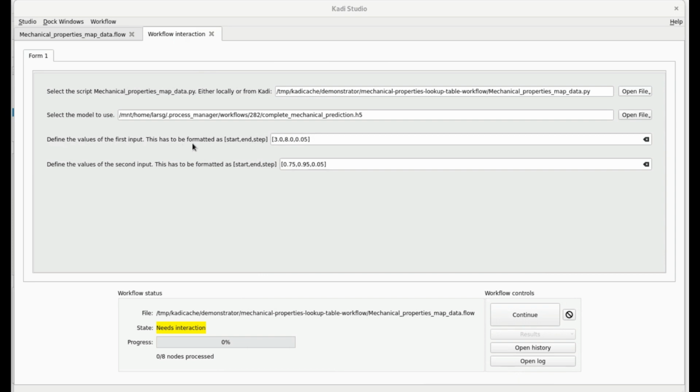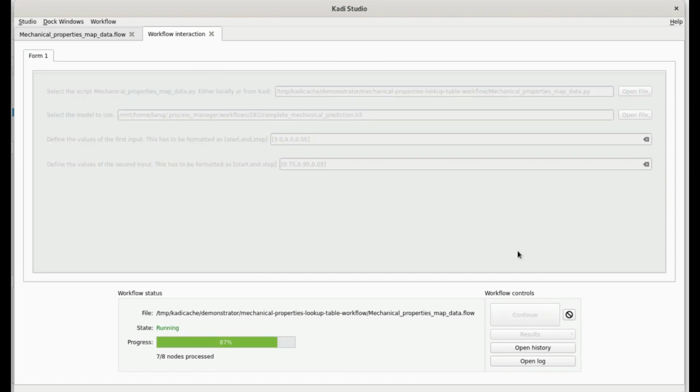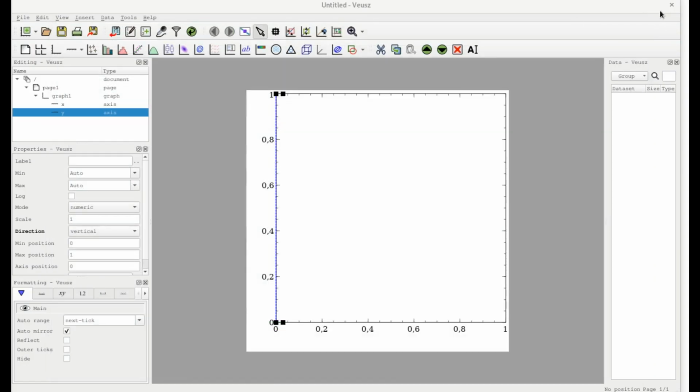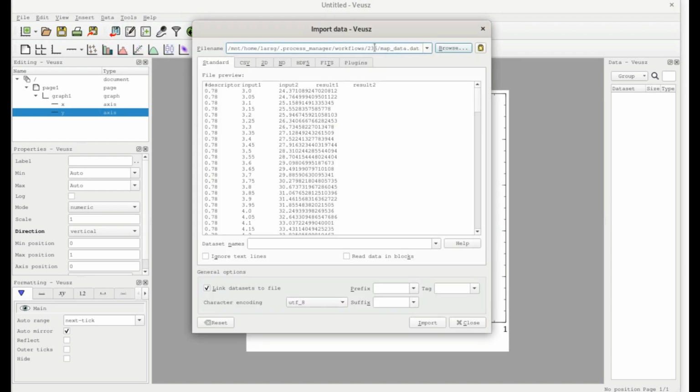And then we're going to define an interval that is being put into our network for the first parameter as well as the second parameter. This is important because our network was just trained on a certain interval, so we have to make this interval also the input values for our neural network. Otherwise, it will probably not work that well. So now in the background, we're using our neural network. We're feeding it this interval that we defined, and it will generate us predictions for each of these points. And this will generate us a data set, which we can then visualize using, in this case, voice.